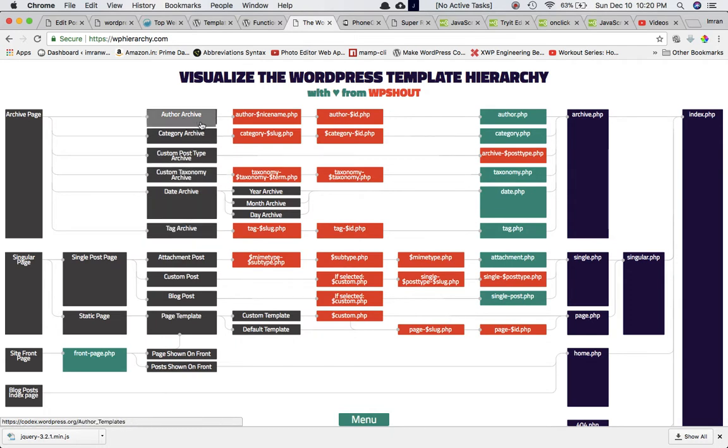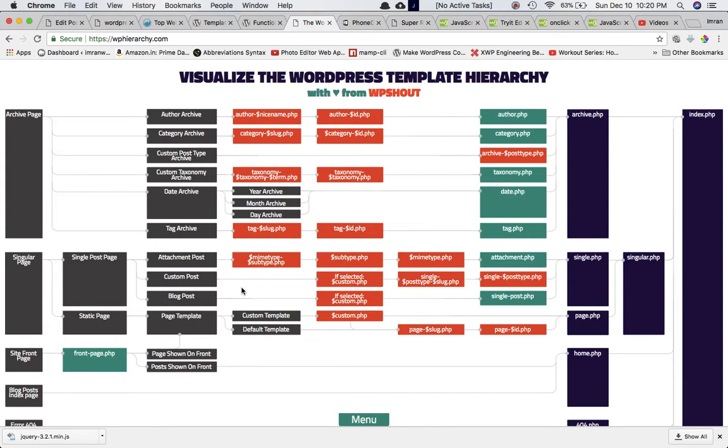Depending on which one it is, for example, if this was author archive, then it's going to check if there was a file present with the name author-nicename.php, which means the author name, author id.php, author.php, and then even if it doesn't find author.php, again it'll check for the archive.php. So you can see the default for all of the files is archive.php, and if you don't have the archive.php in your theme, then it would by default use index.php to display the contents of that archive.